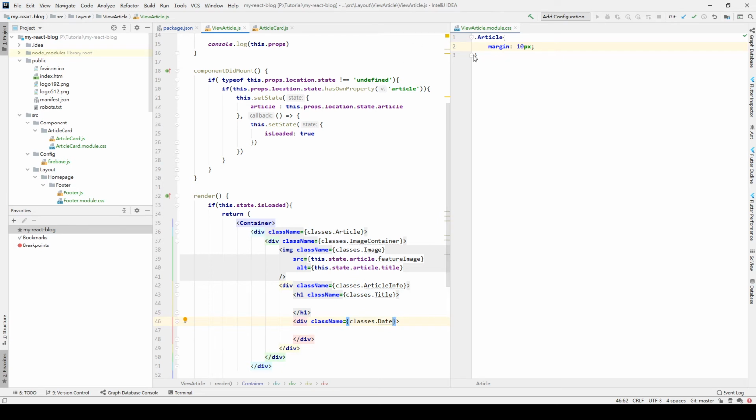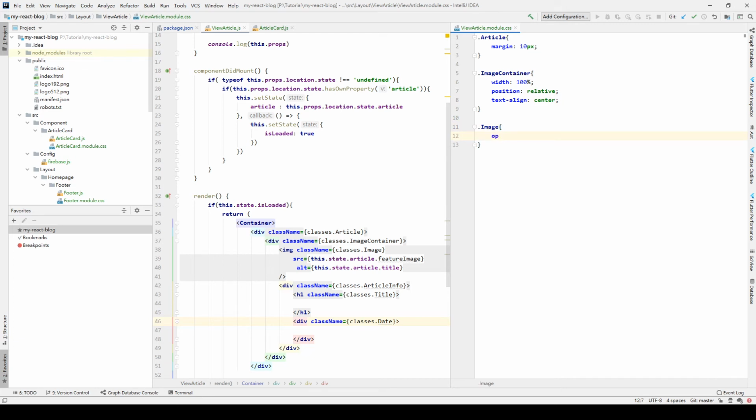So we go back to our CSS. First add our image container, which is width of 100% with position relative and the text aligned to center. We add the class of image.